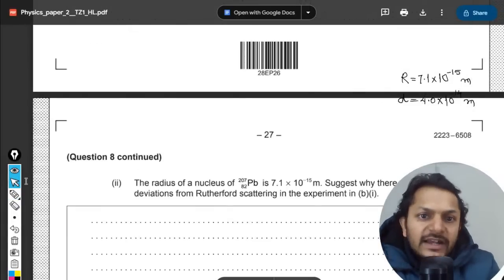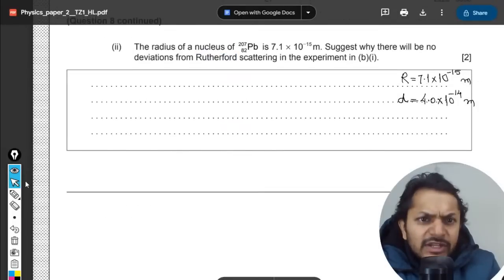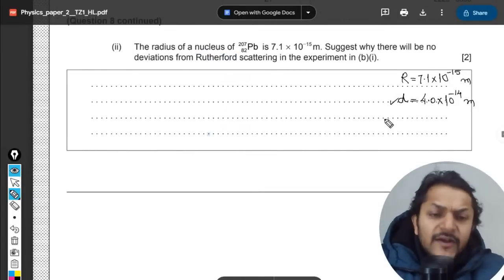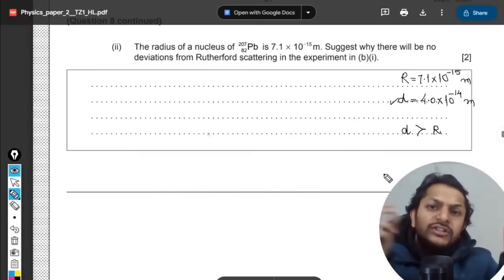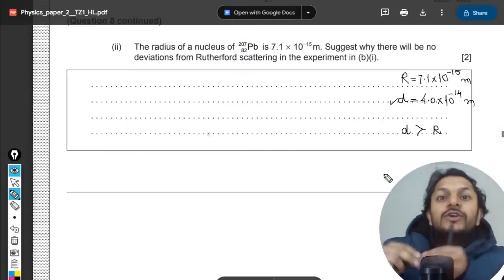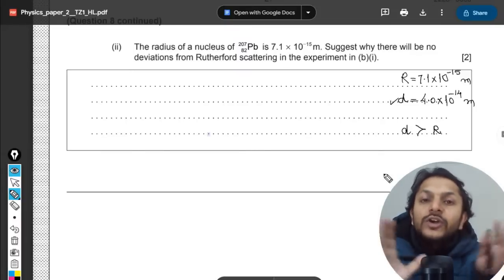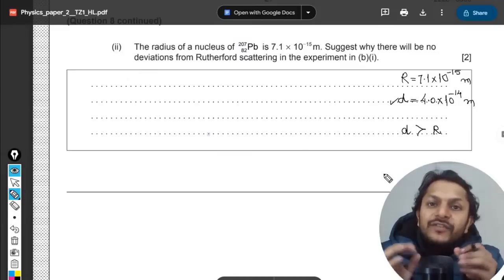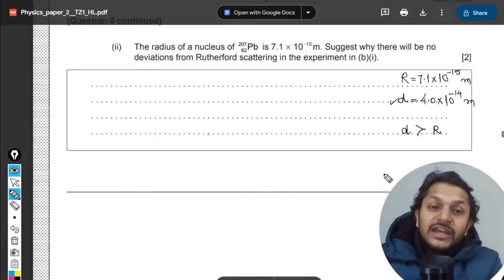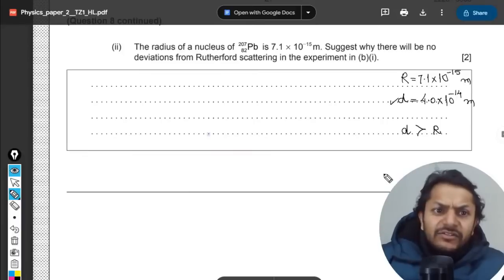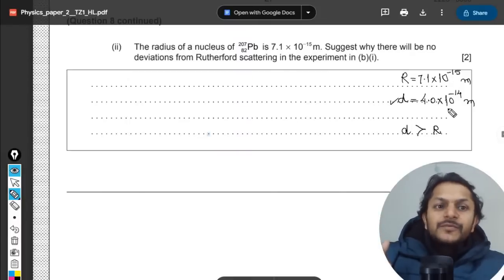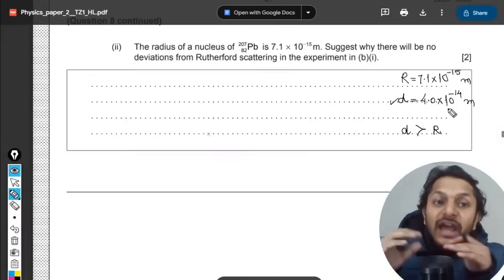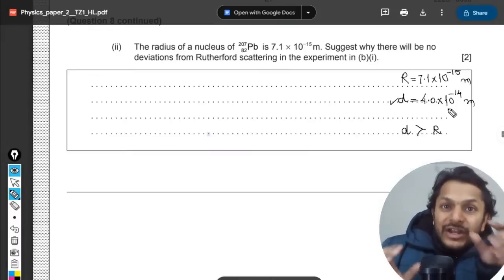This is the distance of the closest approach. Now Rutherford said that yes, it will be happening like this only. There will be a distance of closest approach which will definitely be more than the radius of the nucleus, because these two nuclei are not going to hit each other. They are not going to come near to each other within the range of a nuclear distance. So there will be a big gap, and there is a factor of 10 which separates it. It means the distance of closest approach is 10 times bigger than the radius of the nucleus.